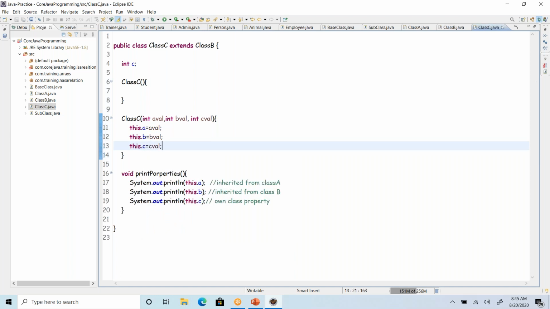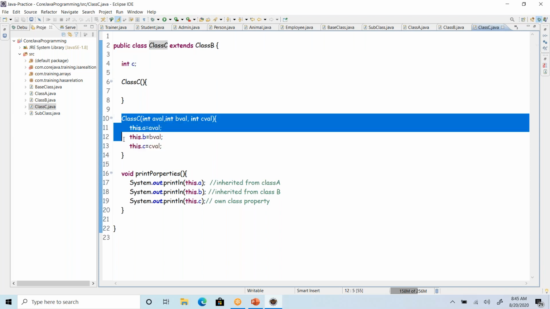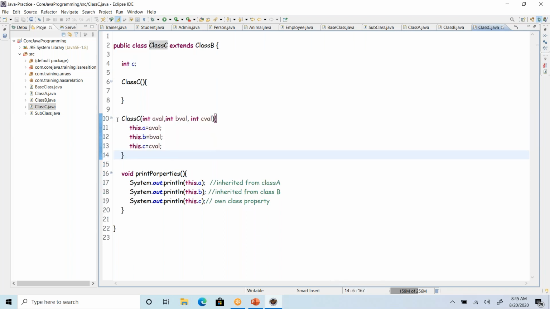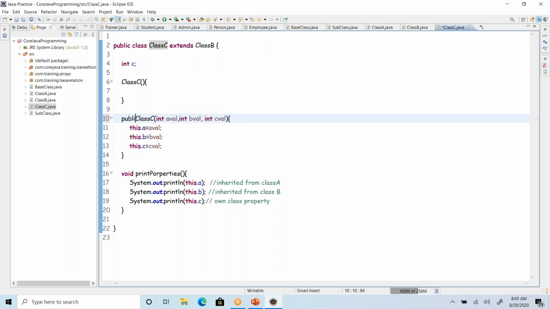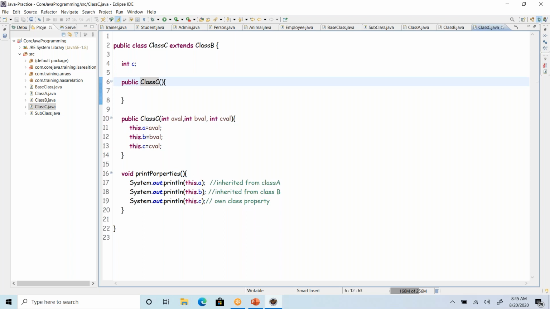Class C has three properties A, B, C. A is inherited from class A, B is inherited from class B, and C is its own property. So that's what I have written here. Are you good so far? Hope you are following.